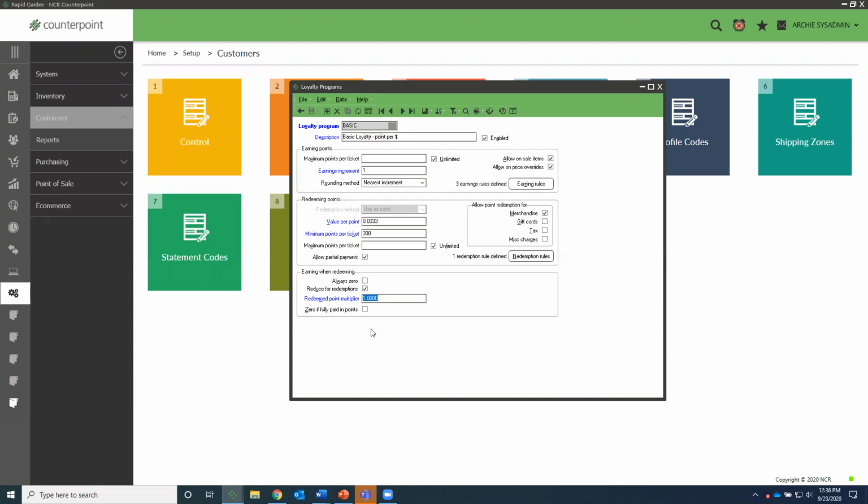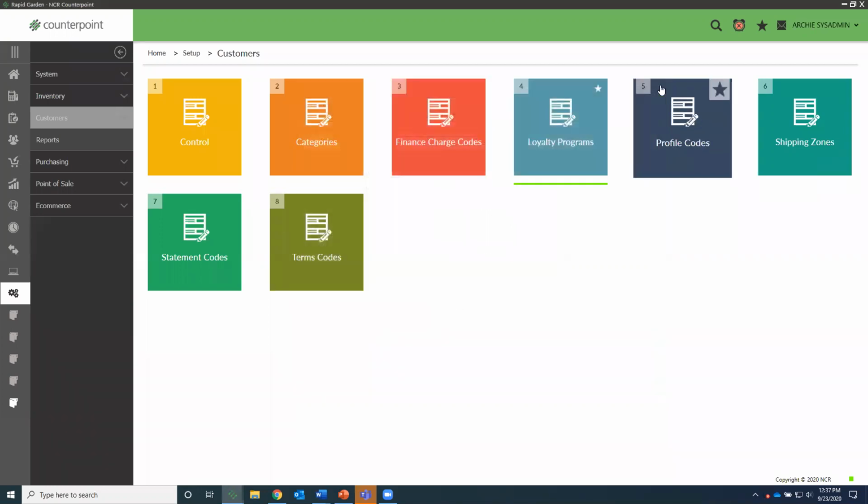All right, so again, just lots of options, and sometimes you don't really consider these things, but it's true, right? You want to be able to understand what happens under certain conditions. If this happens, then that happens, and this is what helps you control that. And that is how you would essentially set up a loyalty program. The next thing we want to talk about is how to assign a loyalty program to a customer, and I'm going to let Robert jump in and talk through that.